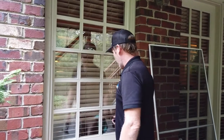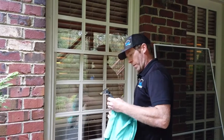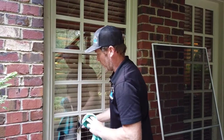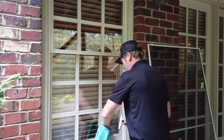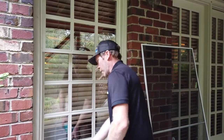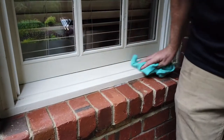One important thing we do here at Fairway is we actually clean out the window sills after we clean the windows. You don't want to have a perfectly clean window and then the window sill full of bugs and dirt and everything else. So we make sure that after we get the windows sparkling clean, we actually go through and wipe out the window sills, making sure that the window sills are also as clean as the glass.